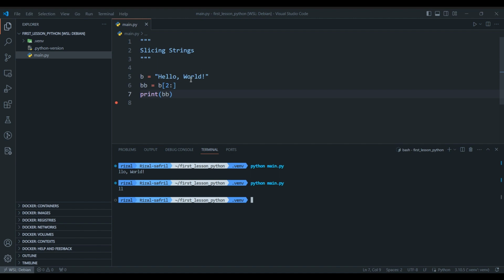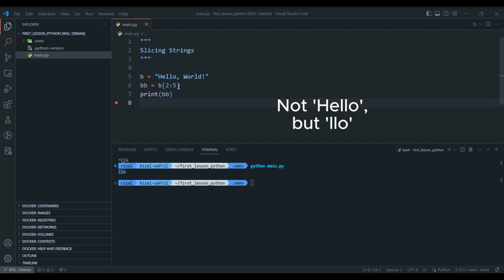If we want to start from "ll" until "o" and you don't want to output the rest, what you need to do is just put 5 here. Let me make sure that it is counted correctly. This is 0, this is 1, 2, 3, 4. So we put 5 because at this point it will stop from here to here. So we must put 5 here. Now if we print it, we have "hello".